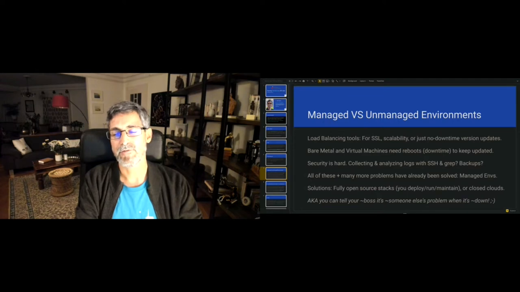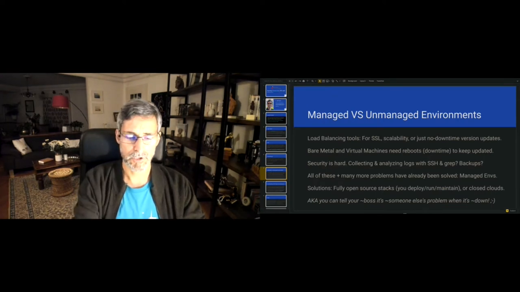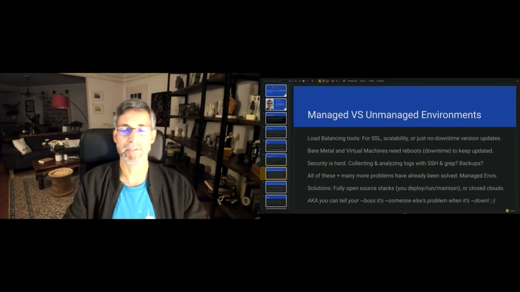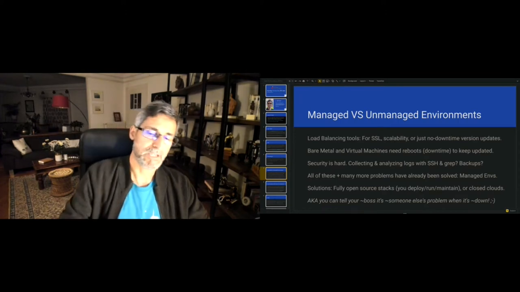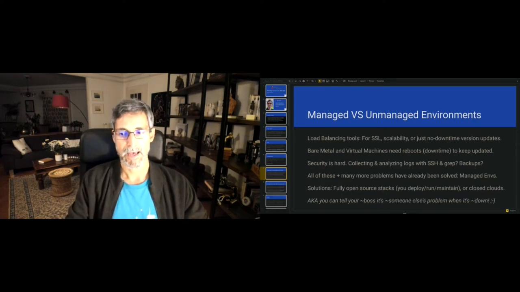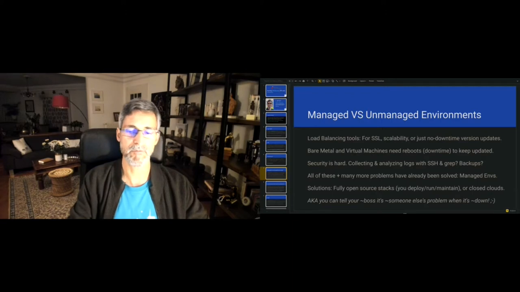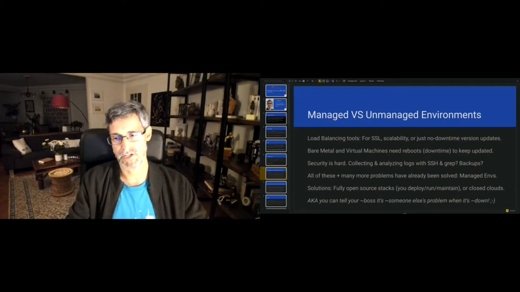These problems and many others have all been solved in managed environments. So a managed environment is just something that says, what you want to do here is run a database or run a Java application. And something takes care of and manages problems like the ones I've enumerated here and others. A managed environment is an orthogonal concern to whether something is a proprietary cloud or open source, right? That is completely separate. There are fully open source managed stacks, which you have to deploy yourself, but then when you deploy the applications on them, the applications are managed.